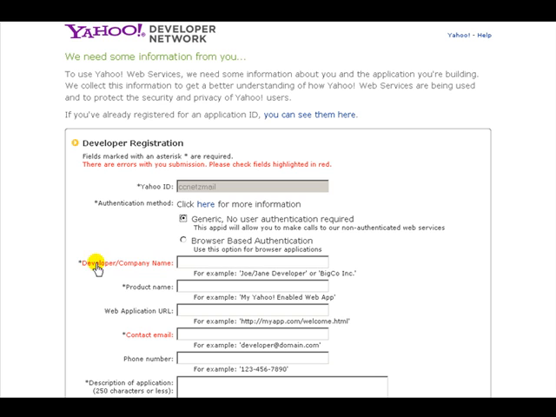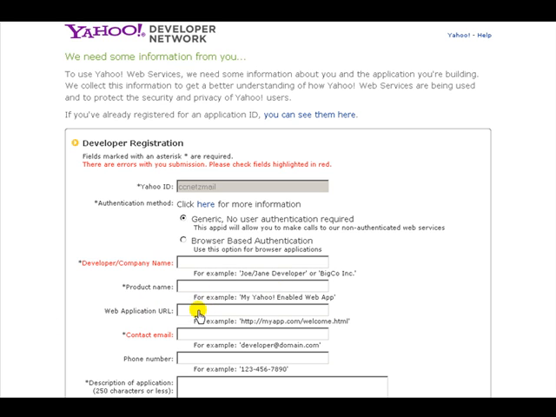You need to enter your developer company name, whatever the case may be, and your product name. Generally, I enter the title of my website, so when I come back later and look for my application IDs, I can reference it, but you actually have to enter something in anyway.